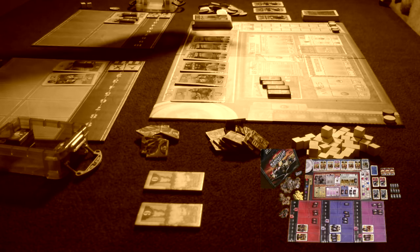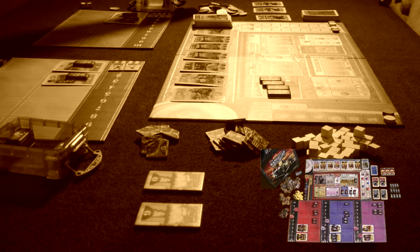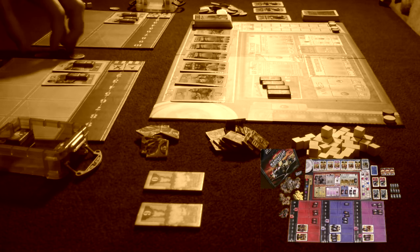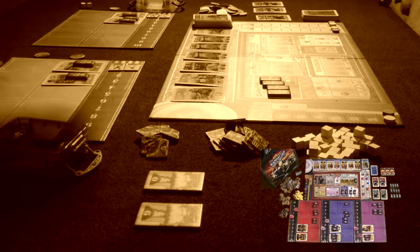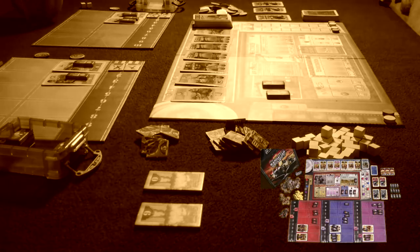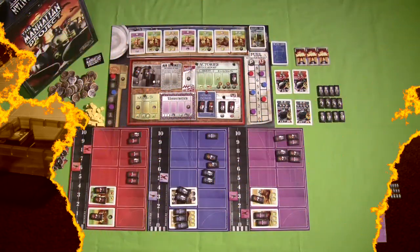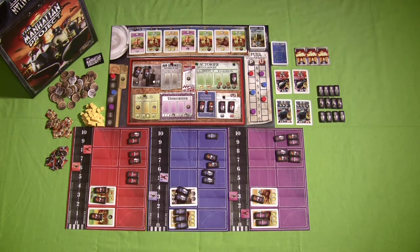The game can be very deep mechanically — very aggressive and very cutthroat — and those are things to consider before you put a 9-year-old in front of this game, because they may get upset when another player lands all their bombers and completely takes out one player's factories, making them lose a couple of turns while rebuilding their infrastructure. However, there's a very easy remedy: simply don't bomb the other player, don't use espionage. And no, not doing so doesn't destroy the balance of the game — you can very happily play an entire game without using a single space on the espionage track or a single airstrike.